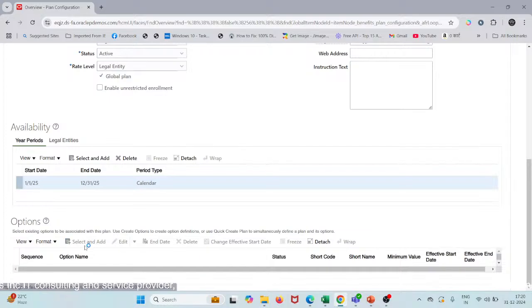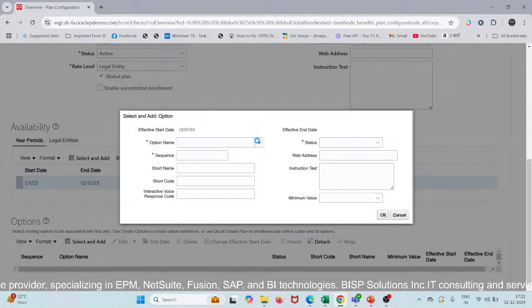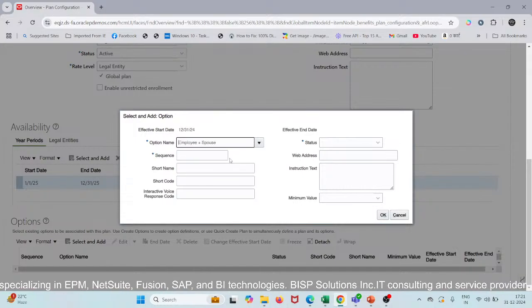Now you got options. In the options, we have attached our plan type. If you recall our previous session, by default you will get your option name over here.